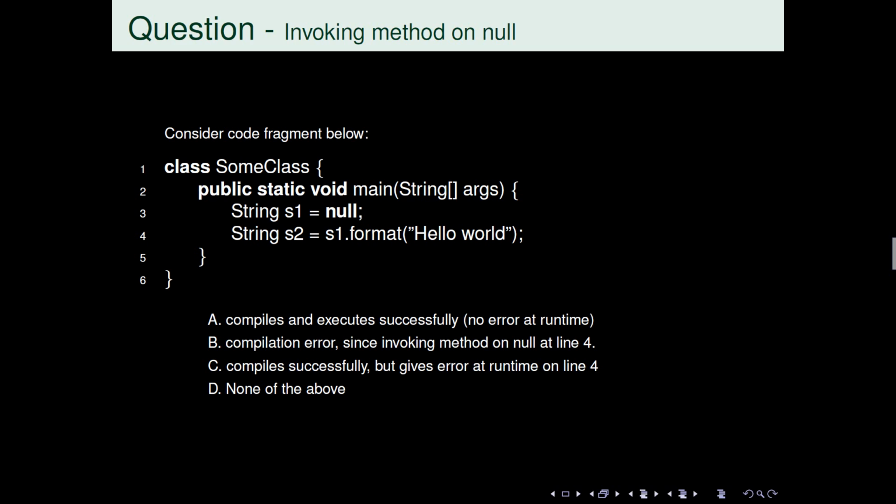See, static methods are not invoked on objects. We know that, right? So if you are saying S1, the format is not on S1 basically. S1 is only used to find out the type. The type of S1 is string, so it should be string dot format. There are so many things the compiler actually resolves for us many times, and we just use it like this.